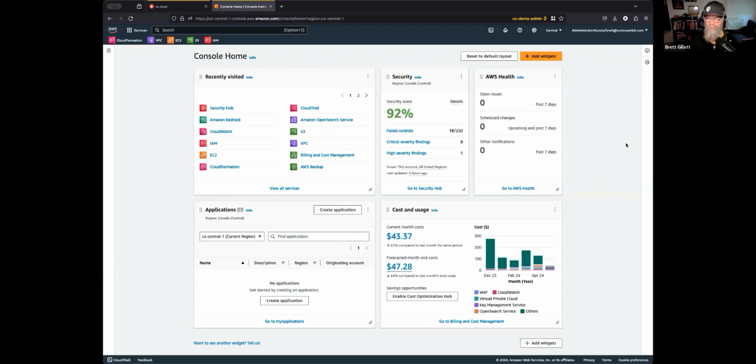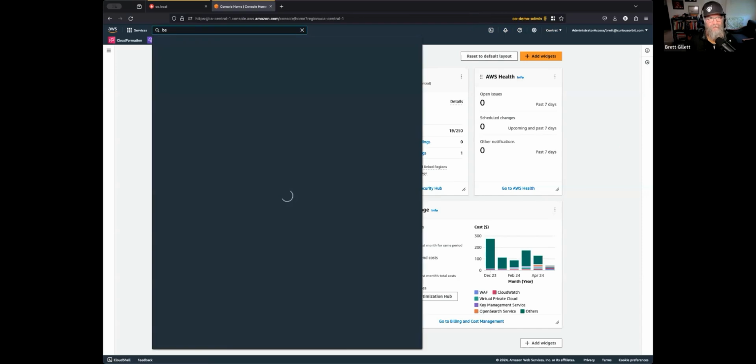Okay, so here we are. We're in the AWS Management Console. I've logged into my demo account, and I'm purposely in the CA Central region just to demonstrate something for you. You can see I've got Bedrock up here already. I use it, as I mentioned, quite often. But if you don't see Bedrock here, remember, you can always search up in the top console. Just type Bedrock. It's going to pop up.